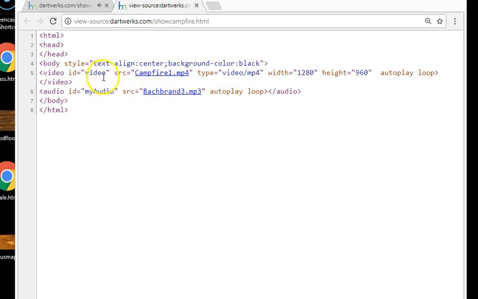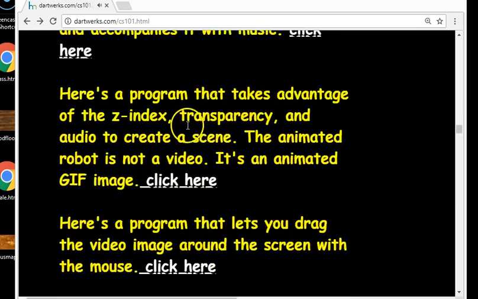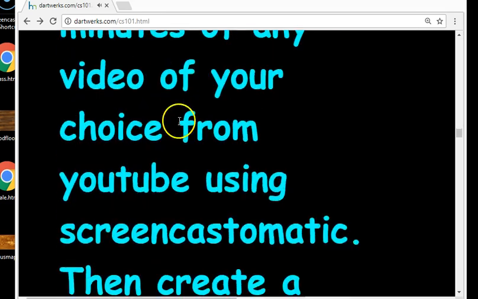The video, it's a video line. You put down the name of the video, and you also can say autoplay loop there too, and it will do the same thing. It'll play the video and play it over and over again. If you don't say either one of these things, it won't start until you tell it to start. It will only start when you tell it to get going. It's almost the same code you use for your webcam, but I'll get to that in a second here. So that's how the video stuff is and the audio stuff is brought in.